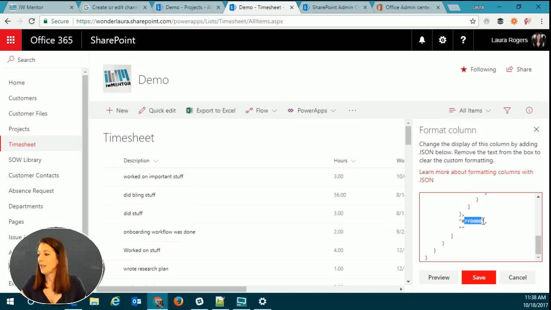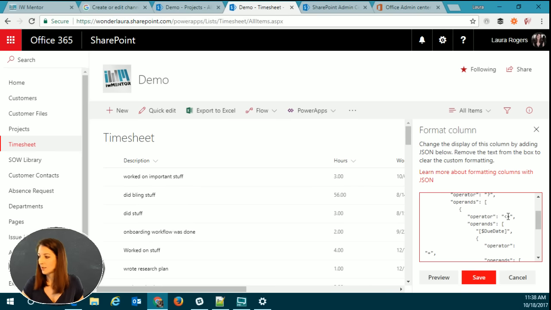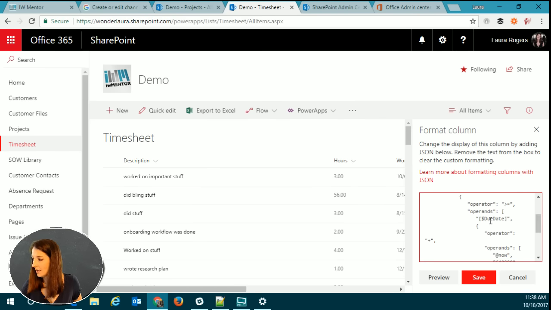So this is going to be a red, and it's just going to be style color equals, or no, if it's greater than or equal to 8, right? Then we're comparing the current field to 8. In this case, we're not doing this plus thing.